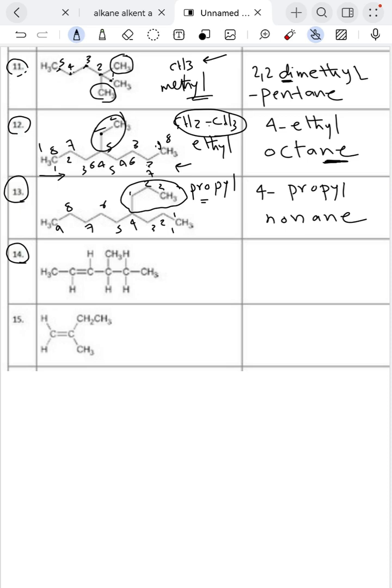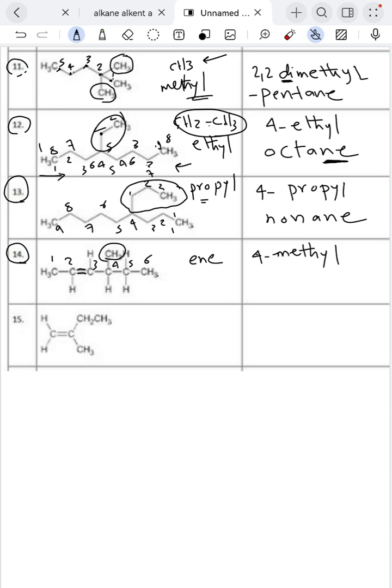Okay, so now let's go for number 14. How many carbons? Now we have a new thing, there is a double bond. If there is a double bond, we will not end with -ane, we will end with what? With -ene, and we give the priority to the double bond. We have to start from the side that is near it. So here we have to start from this side. It's 1, 2, 3, 4, 5, 6. Are there any branches here? Yes, there is a methyl group here at carbon number 4, so we can say 4-methyl.